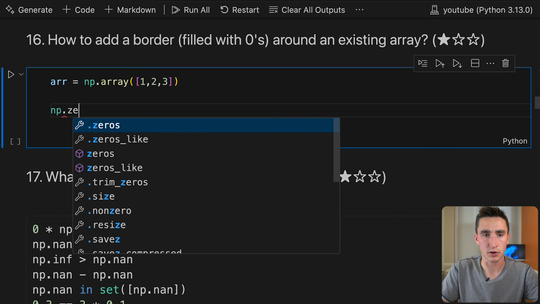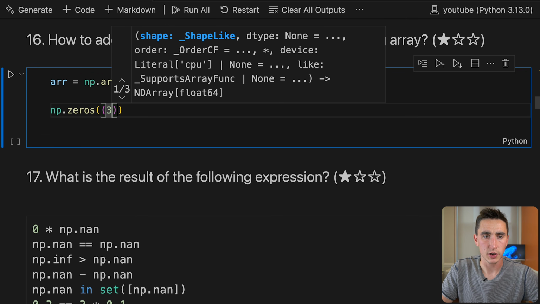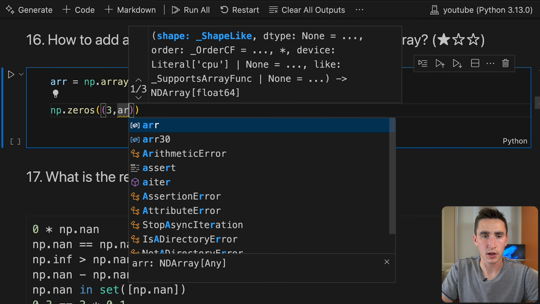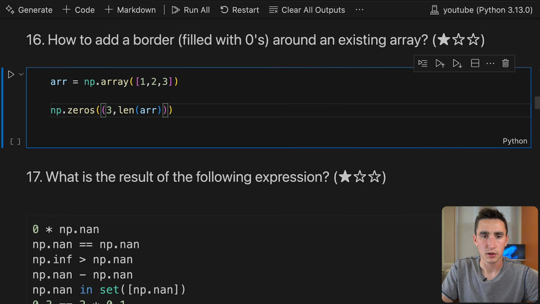So np.zeros. To make it generic, 3 rows, and then the length of the array plus 2 columns.